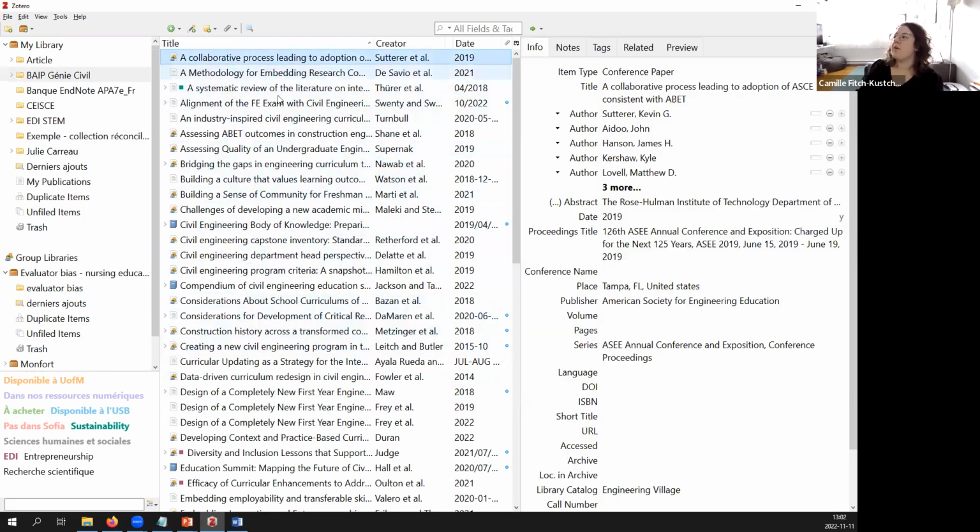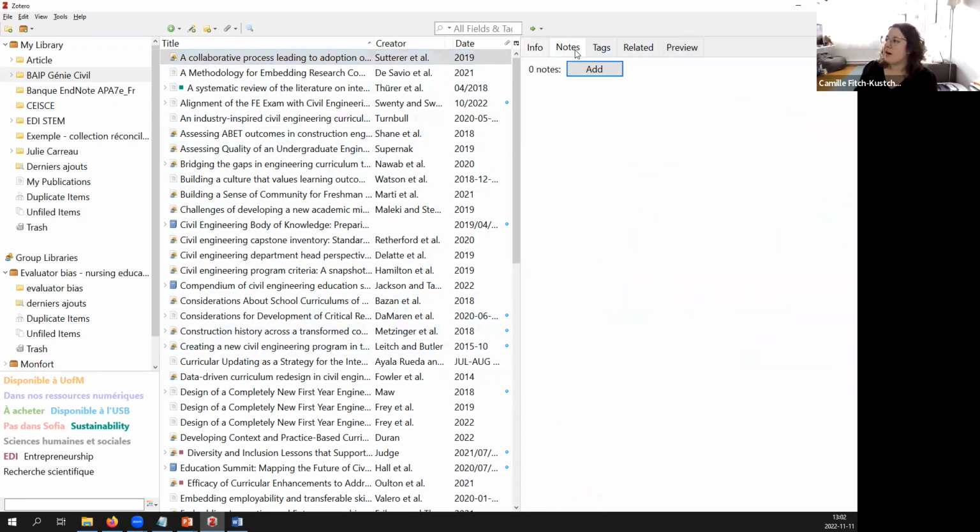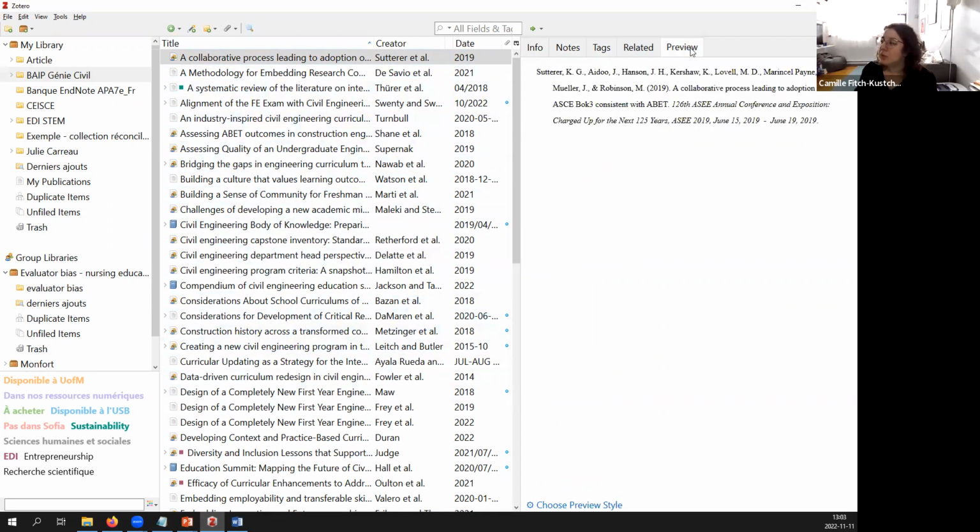And once you click on a reference, you'll have access on the right-hand side to the metadata for that reference. If you have any notes, they'll be here, any tags as well. And here we have another piece that's useful: the Zotero preview. This is a software extension. Since Zotero is free, open source software, there's a lot of extensions developed by users of Zotero that you can install if you like.